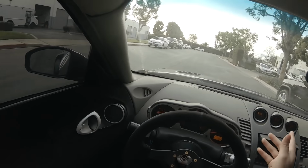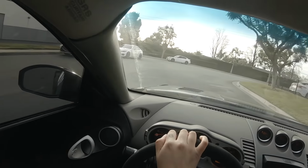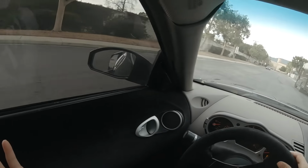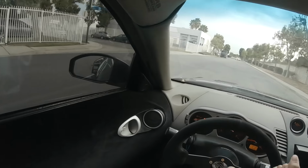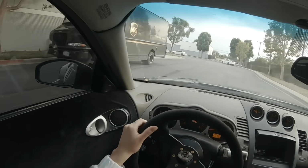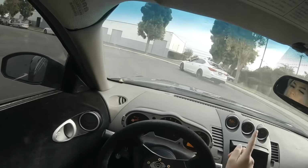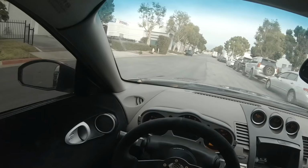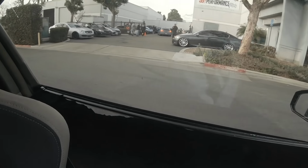So I was trying to, what the heck? I think there's a car meet around here because there's a bunch of cars. I usually slide this spot right here, but I can't do that today because then I'll crash into their cars. I'm gonna show you guys what I was gonna do. I was gonna be driving here, boom, boom, and then I was gonna hit that car, boom, and then hit that cousin, boom. And yeah, wait, what the heck is this? I'm leaving, but like, what's going on?